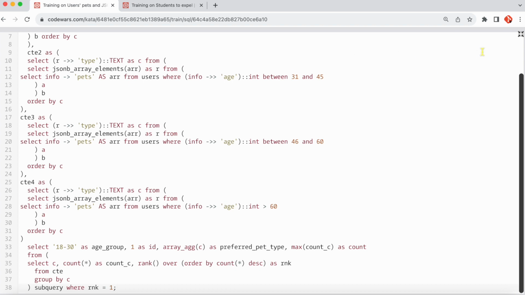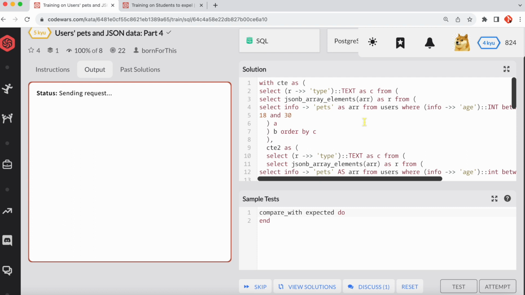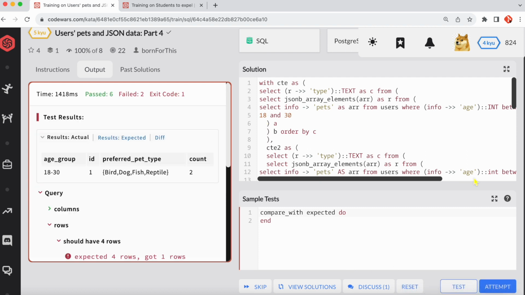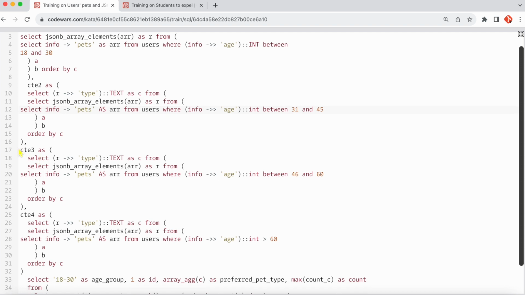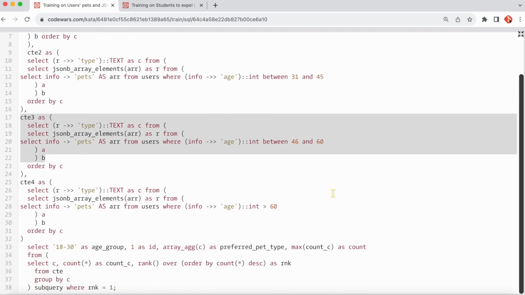So now we're going to union all these on top of each other. We're going to have to union this result also, which will be our 30 through 45 age group, and we're going to bring in this aggregation on top of that, or below it.